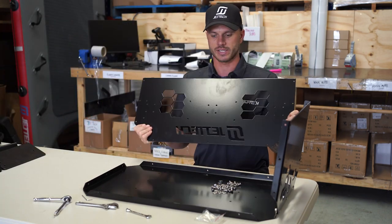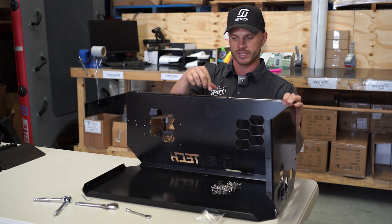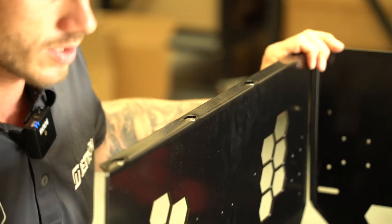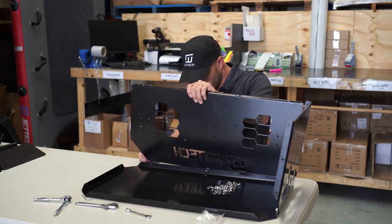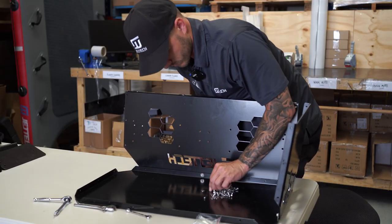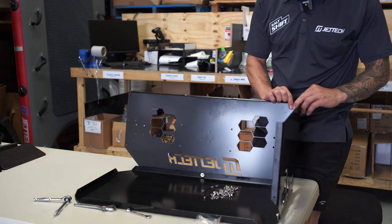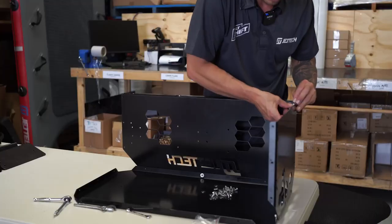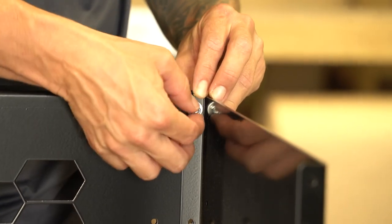Next piece — the one with the Jet Tech logo. This is the back part of the crate. You can see the lip on the top, which helps secure cargo. That lip is facing out — don't have it facing inwards, because you won't get your cooler in and the Jet Tech logo will be facing the wrong way. Chuck one bolt in the middle to hold it in place, then one on the side piece as well so it holds itself up while you get the rest in. There are 24 bolts in total.